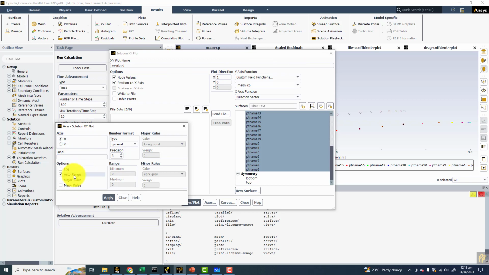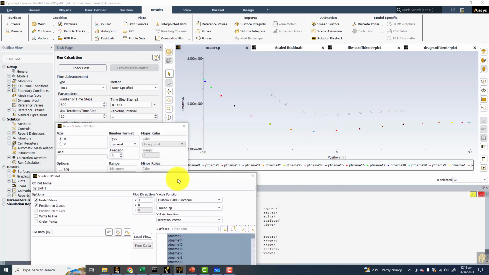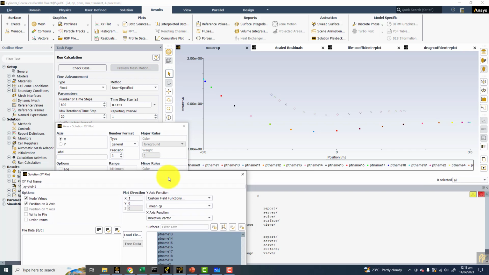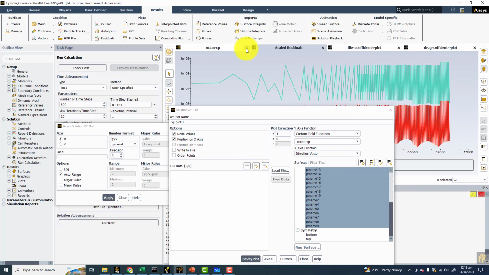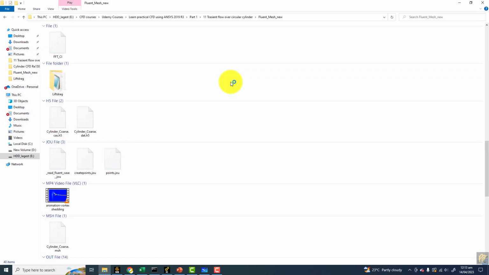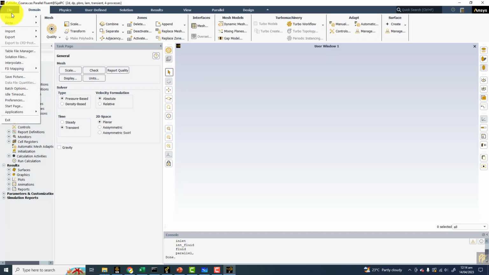Okay, and also for the x-axis, we will do it like -0.5 to +0.5. That's okay. So, oh no. Okay, let's do it again.